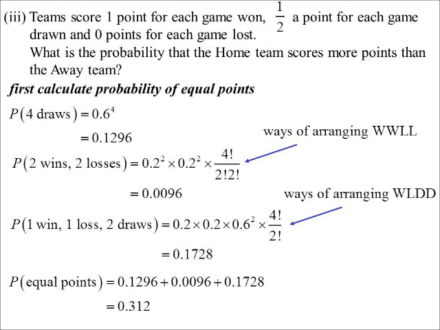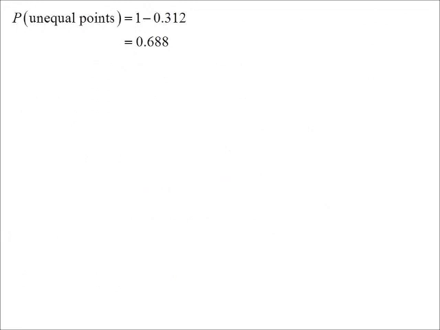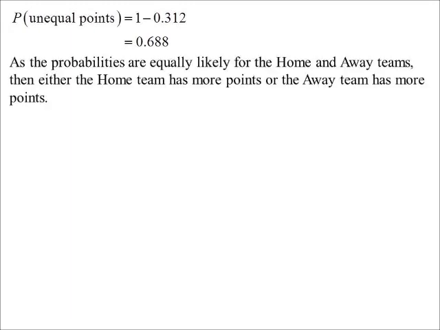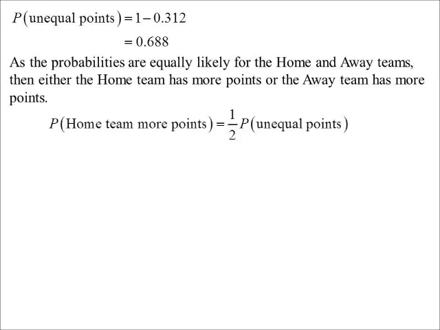number of points. Right, so therefore, the probability of them being an unequal number of points must be 1 minus that. Now that unequal means some situations the home team will have more points than the away team, some the away team will have more than the home team. But remember, the win for an away team and a home team was equally likely. So therefore, logically, half of those would be when home team's ahead, half of those will be when the away team's ahead. And so we get 0.344. Quite a challenging little question there, the last bit.